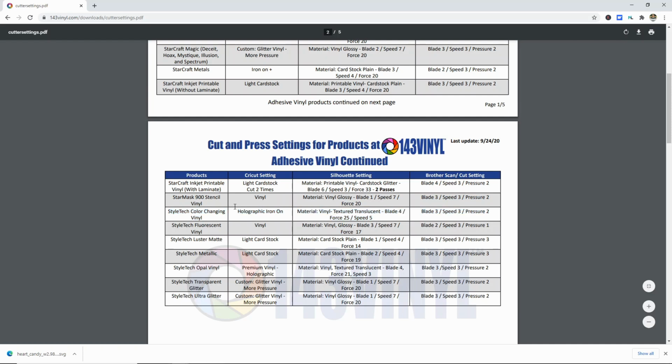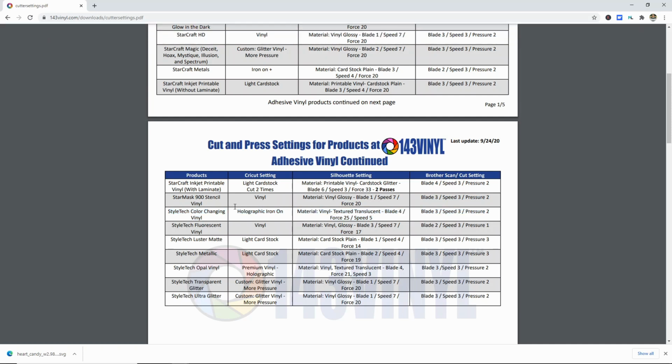It's really important that you do some test cuts before you cut a large decal on this vinyl. I've cut this several times, and for me, the holographic iron-on setting works fantastic, but I will recommend doing some small test cuts. Just use a small star and use it up in the corner. Make sure it cuts through. So we'll cut that one on holographic iron-on vinyl. Let's go ahead and go back over to Cricut and get ready to cut.